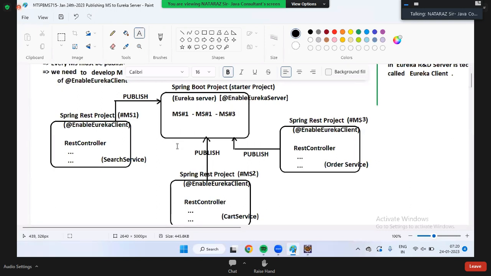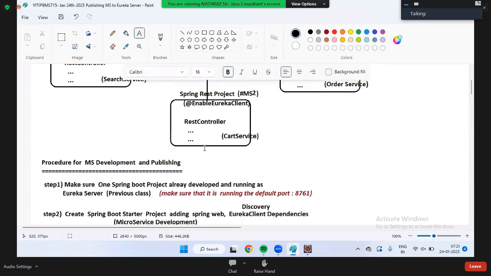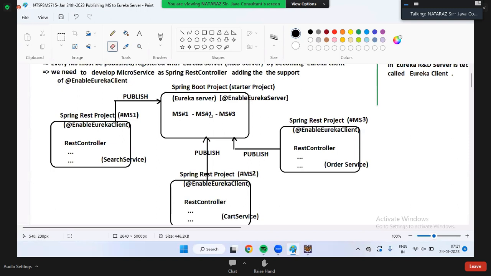Total how many microservices are there? Three microservices. Yes, boss. MS1 is repeated twice. It's my typing mistake.